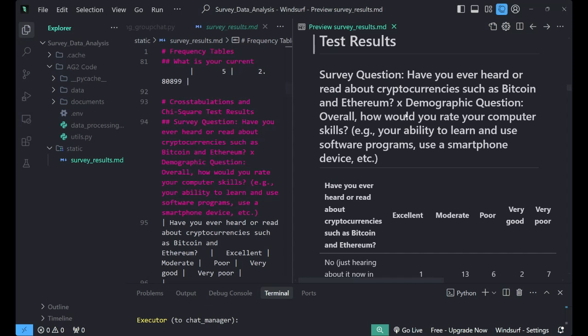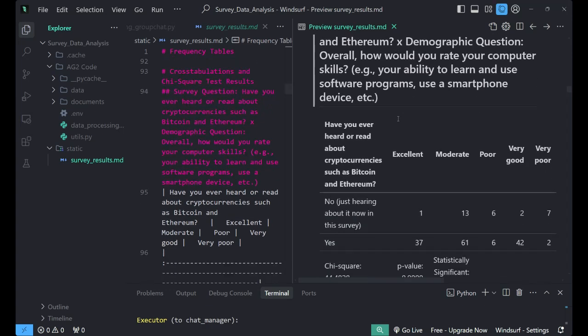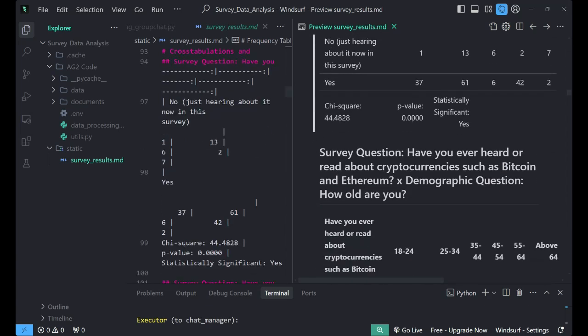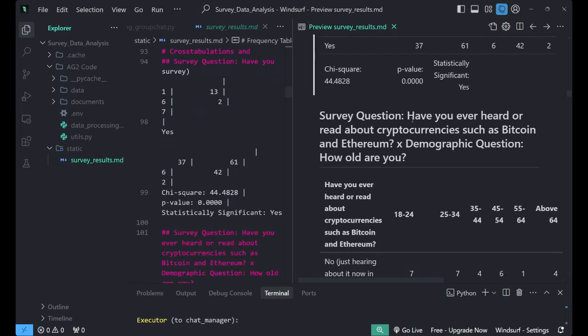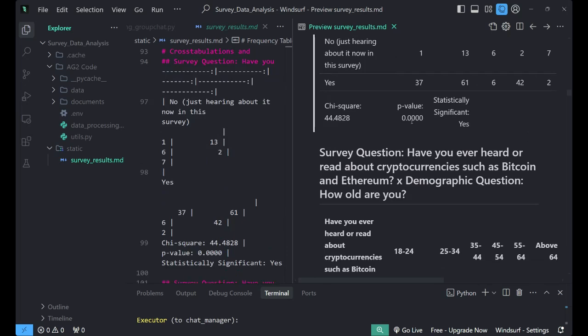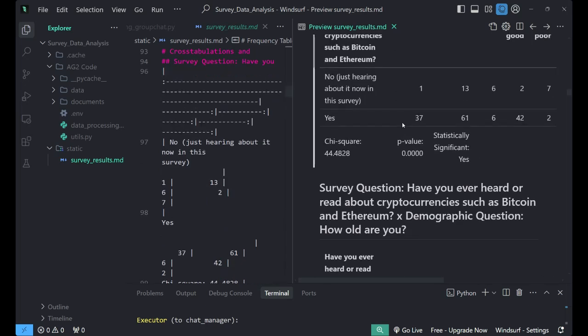So for example, here we have the first question. Have you ever heard or read about cryptocurrencies such as Bitcoin and Ethereum crossed by overall, how would you rate your computer skills? And we see the cross tabulation and the chi-square analysis. So that's pretty impressive and pretty fast.